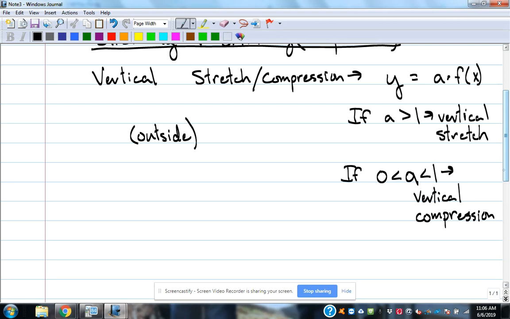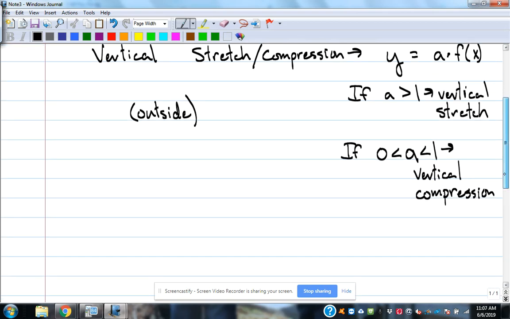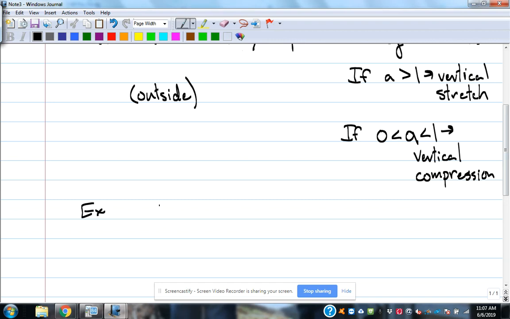All right. So an example of those vertical stretches and compression, let's take the absolute value function. If we took y equals 2 times the absolute value of x, that's taking the absolute value function and it's taking that V shape that it was, because it's a really iconic shape, and stretching it out. Okay. Doubling its height, basically, is what we're doing. So it's going to make it look skinnier. That's the idea of what we're dealing with here.